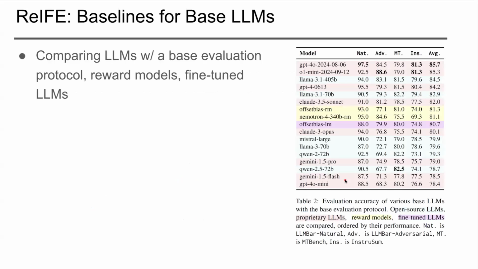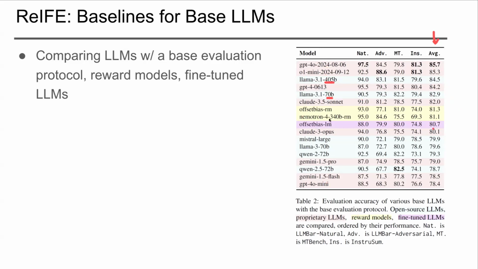So here are the overall results. I know there are lots of numbers and lots of models listed, but basically this shows base models like GPT-4, GPT-o1, and so on. If you look at the average final numbers, you can see that GPT-4 models are very good and they're on top. However, the open source models like Llama 405B and Llama 70B actually have very high performance, and the gap is not that big, which is encouraging.